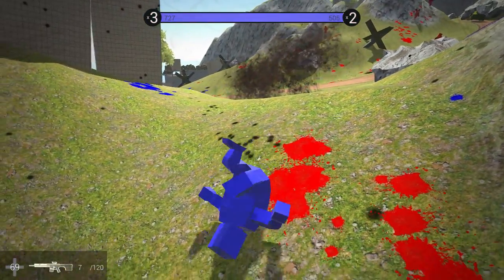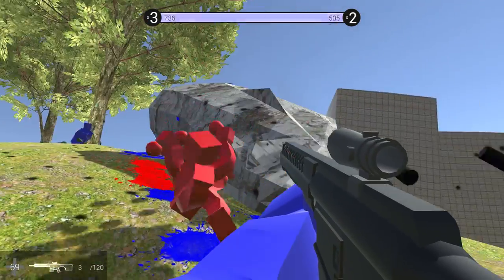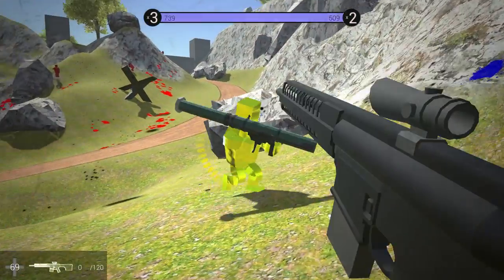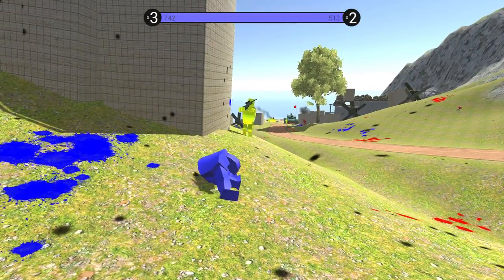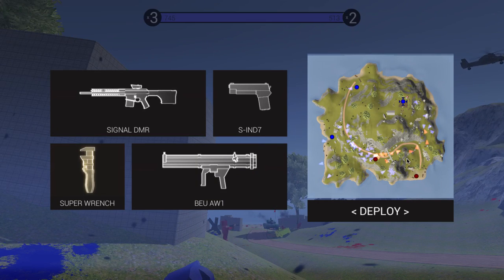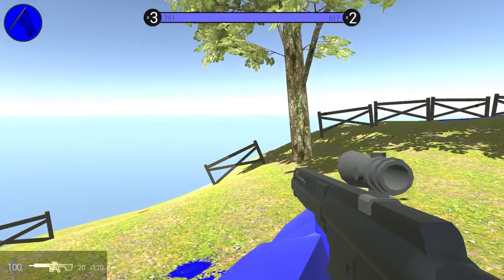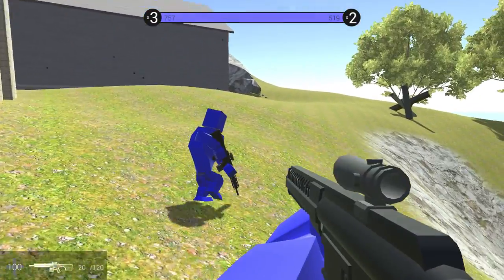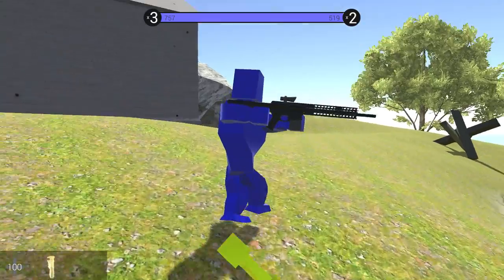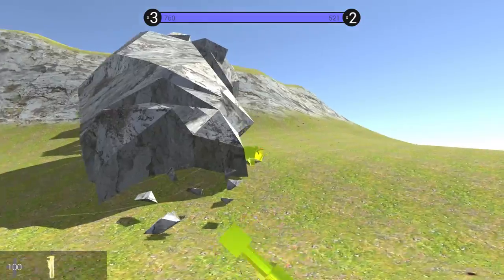Oh! I have 69 health left. I will hit you with this thing again. Oh, no. Or not. Sorry about that. Really stuffy. Like, really stuffy. Hey, you. You're golden now. And glitch through a rock.